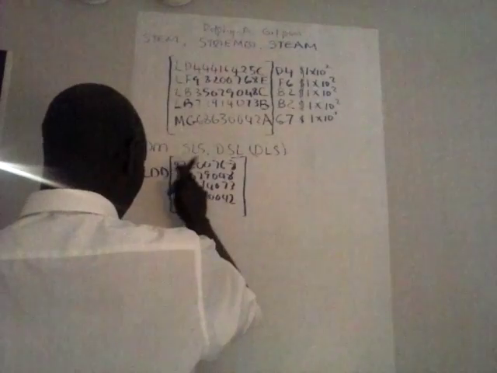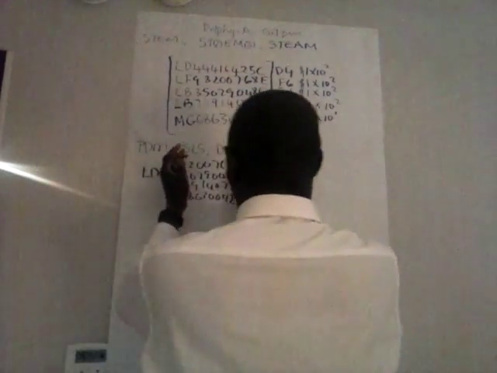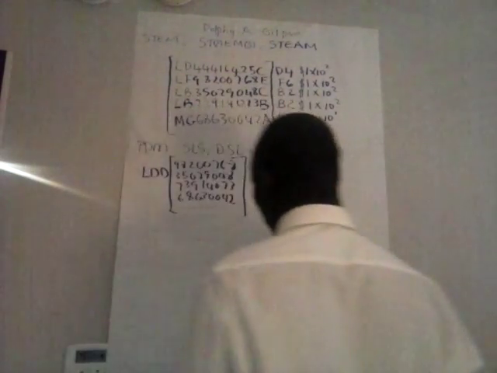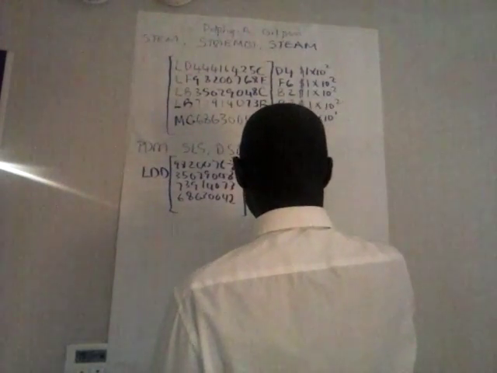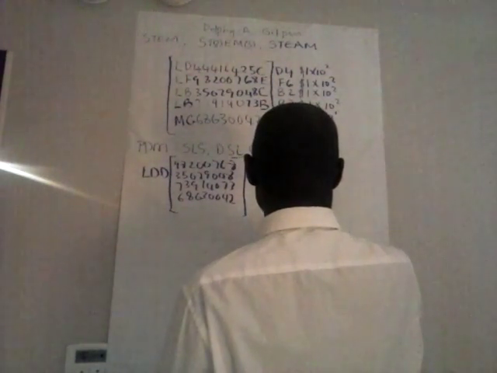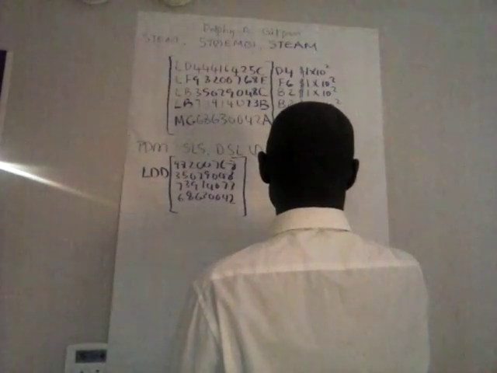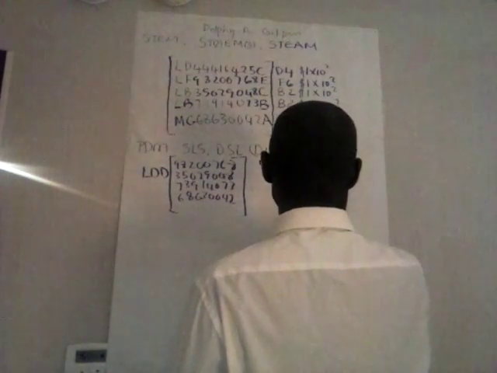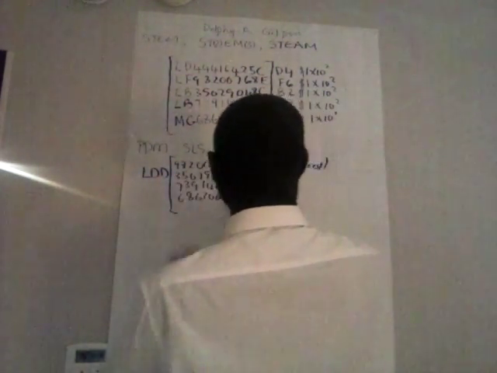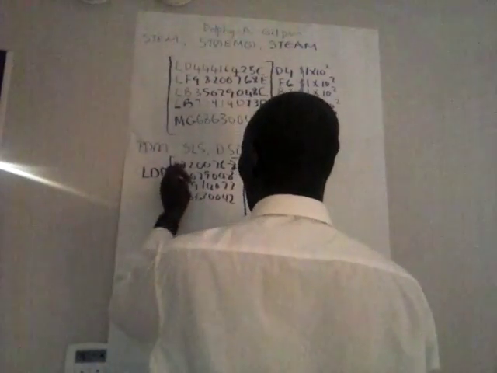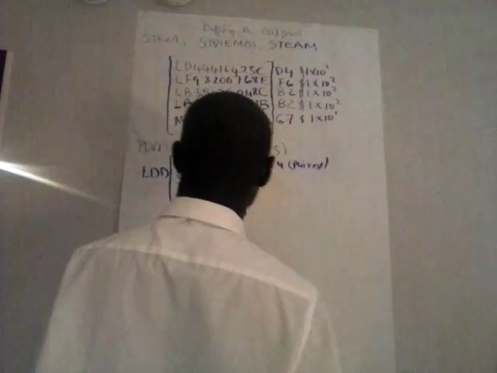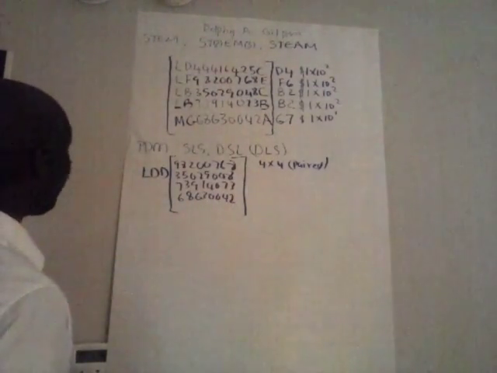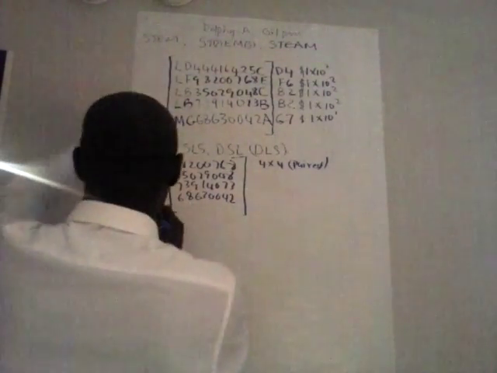So that now we have a 4x8, but we are working in pairs, so it's become a 4x4 paired matrix. It's a 4x8 if you were doing the singular thing: 1, 2, 3, 4, 5, 6, 7, 8. But we're working in pairs, so it becomes a 4x4. All right, so I have LDD. Let's go on.